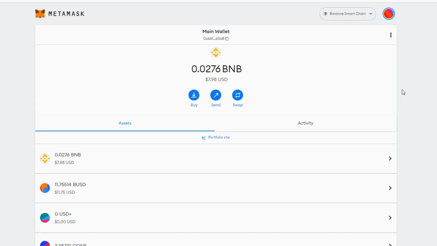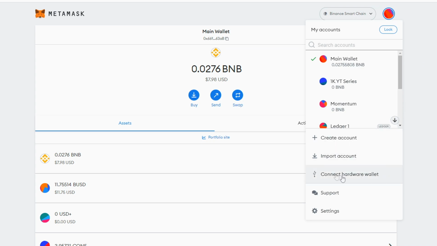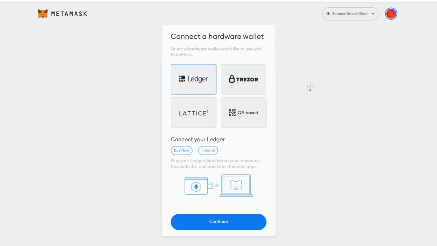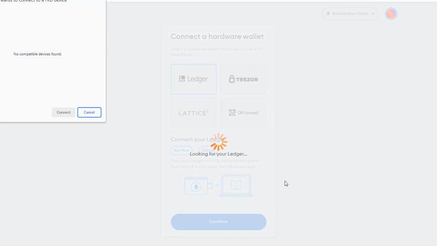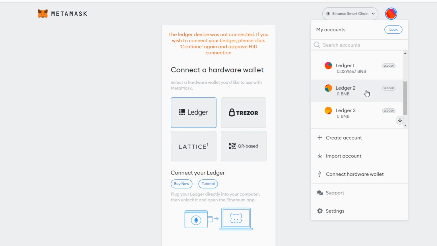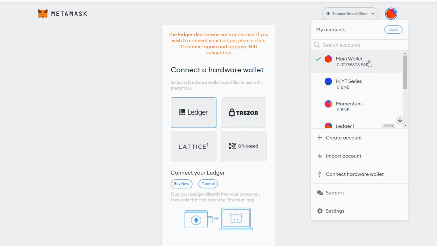The way you actually want to use your Ledger on MetaMask is if you go onto your wallet and you connect a hardware wallet, this is the way to do it. And whichever wallet you do have, in my case, I have the Ledger Nano X. So if I click that, I click continue. Obviously right now it's not connected. I've already done that. But if you have your Ledger connected to your computer, it's going to show up here and you'll be able to import whichever wallet address you want. Now, as we can see, I've already done that.